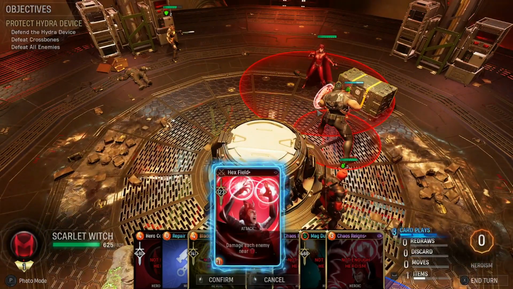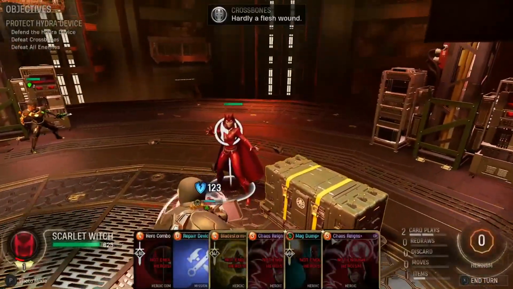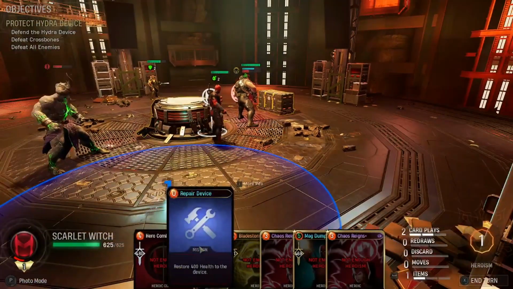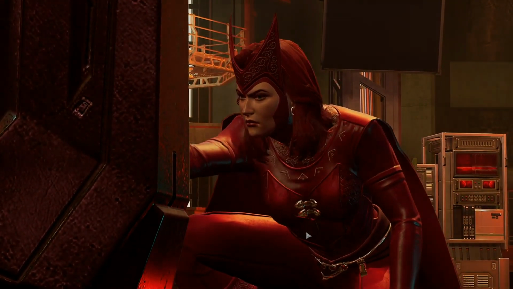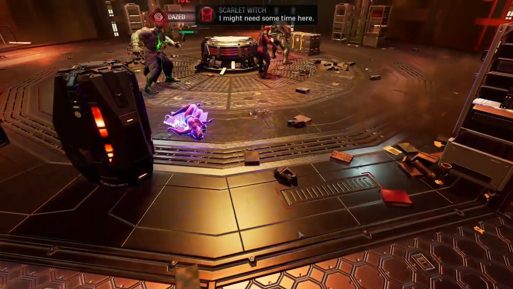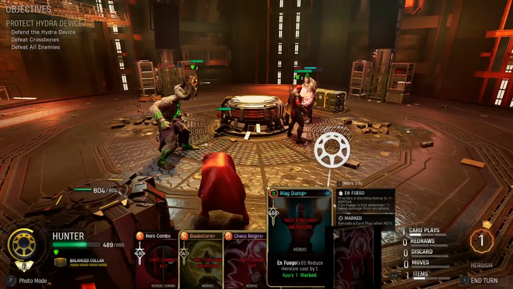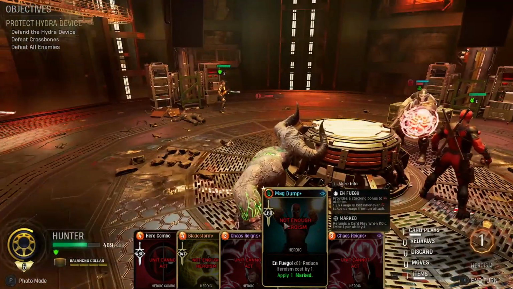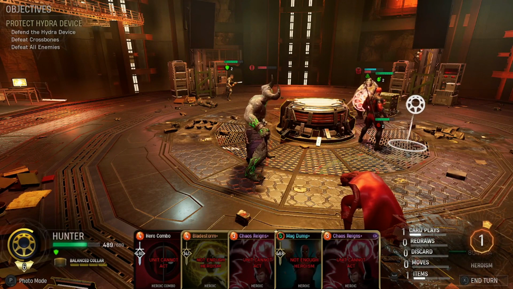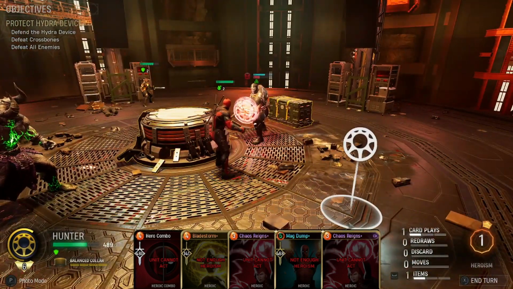But you know what? Got that. Hardly a flesh wound. Yeah, right. There's nothing we can do. There's nothing else we can play. Some time here. Oops, I didn't even think of that. That's my fault. That's nice that you did that, but yeah, remember any attack on Hunter, there's nothing you could do either, is there? We have a card play and no cards to play.